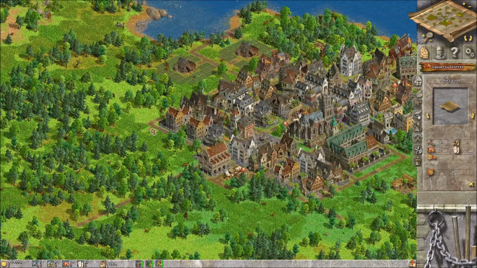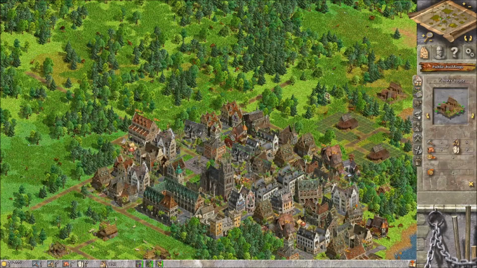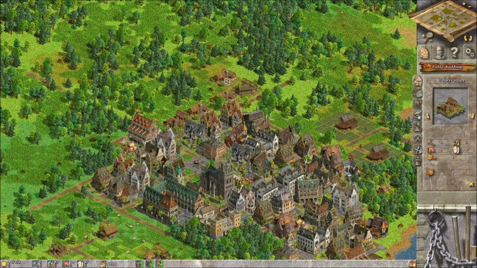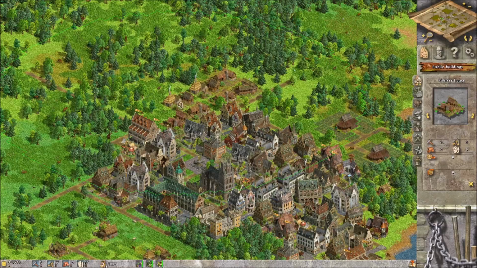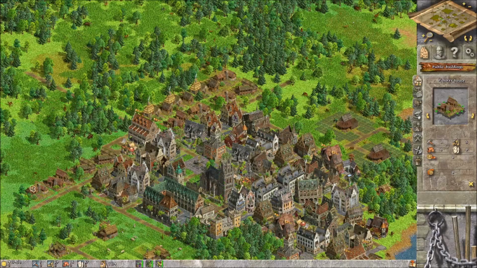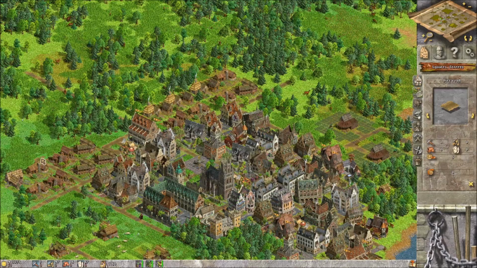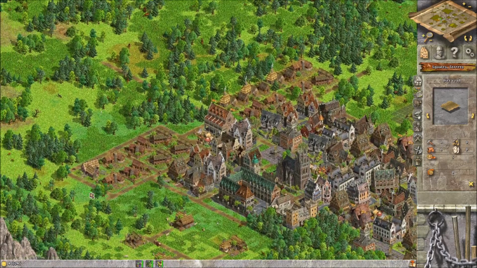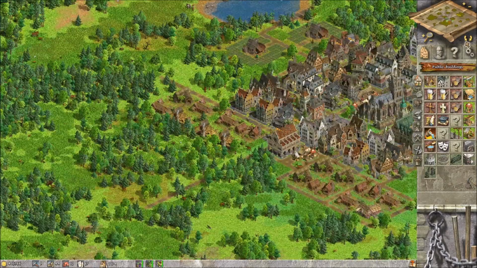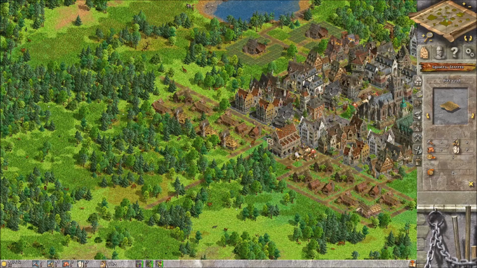So, on that note, let's expand this road right here. And start building up a couple of new houses. And the same over here. There we go. Hang on, did I? I did. That is off by one block. Well, could be worse.